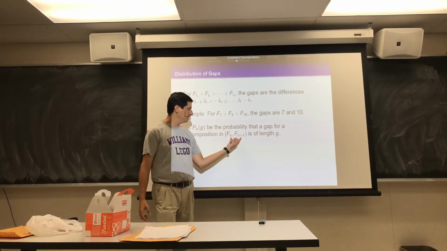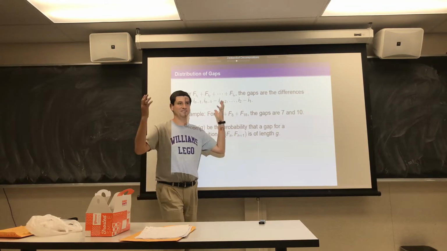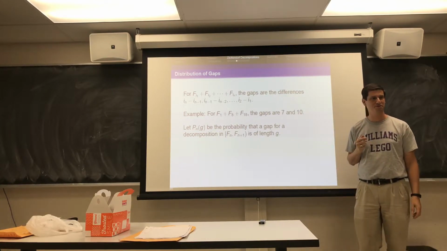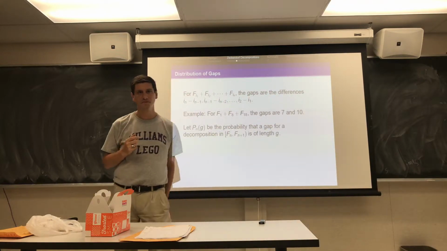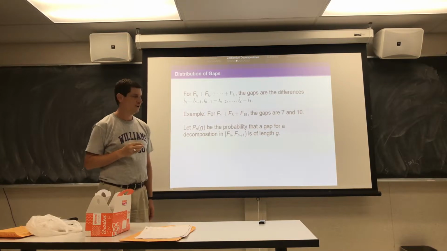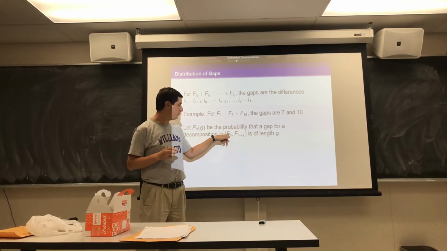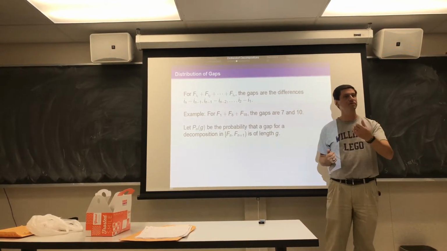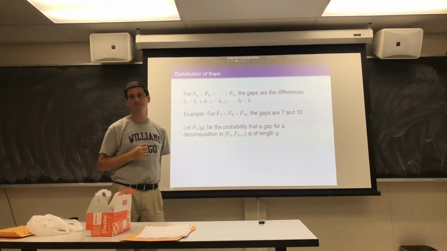Can somebody give me a number in here that has only one summand? F_n. So it has no gaps. Can somebody give me a number that has two summands? I'm sorry? F_n plus 1. Are you saying like this? No. Or are you saying one more than this? One more than this. Yeah, so that would be F_n plus F_1. That will have two summands. F_n plus F_2 will have two summands. F_n plus F_3 will have two summands. If I wanted three summands, I could do maybe F_n plus F_(n/2) plus F_1.